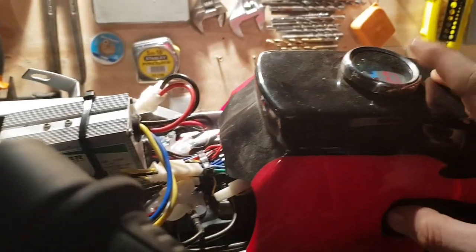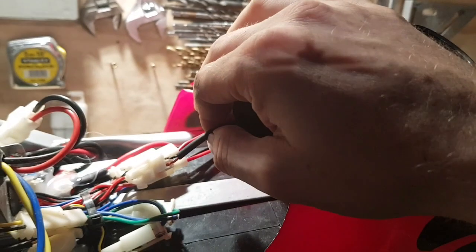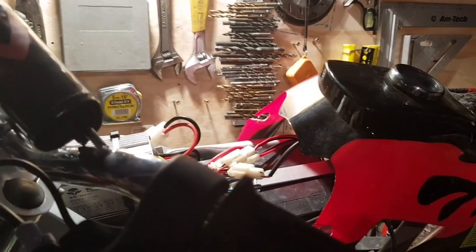The plastics are held on. Mine has a battery gauge up here, which just happens to be showing absolutely nothing anyway. But there's one clip that needs to be taken apart, and the plastics can come away. Then we can get the bike down and see inside it.